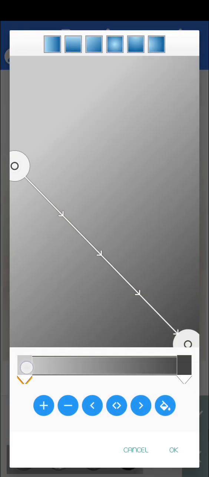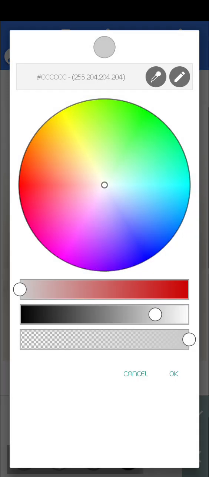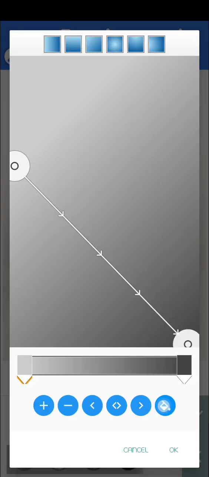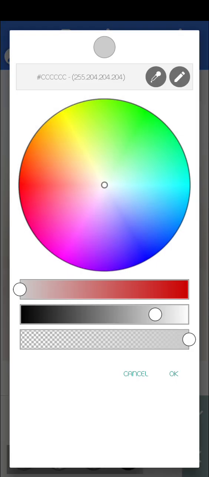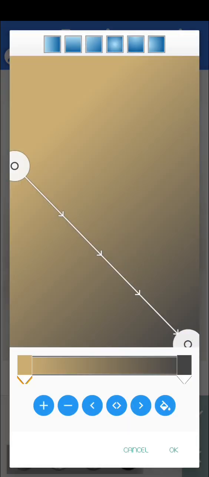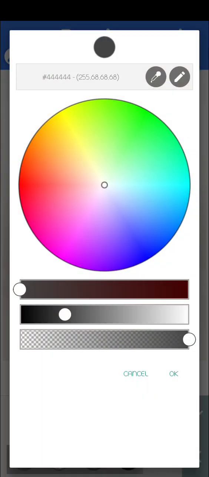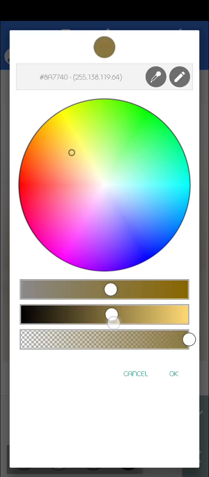So from here, click on this, double click on this, then click on color here. Can you see what I did? Click here and click on this icon here, click on it. Then maybe we want to choose something in this tone of this, but not that dark. Then you can choose the same thing, but this time darker.